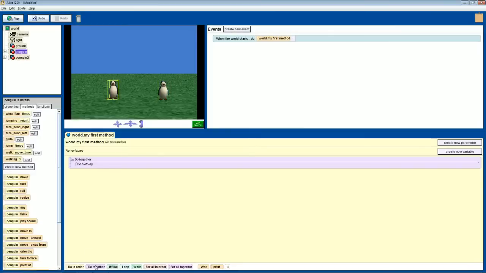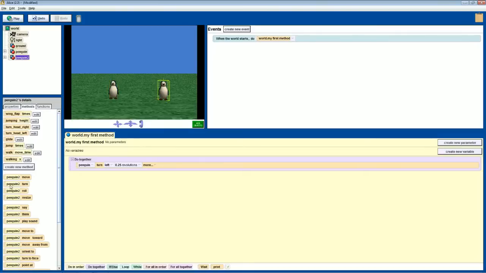So we're going to drag in that do together. Let me just get rid of one just so I showed you. It's just a drag and drop. And again, as you see, this penguin has custom methods. We're not going to use any of those. How you know it's a custom method is you don't see the penguin name, because it's attached to this penguin. It already knows it's going to that penguin. So we're going to have penguin number 1 turn to his left, 1/4 revolution.